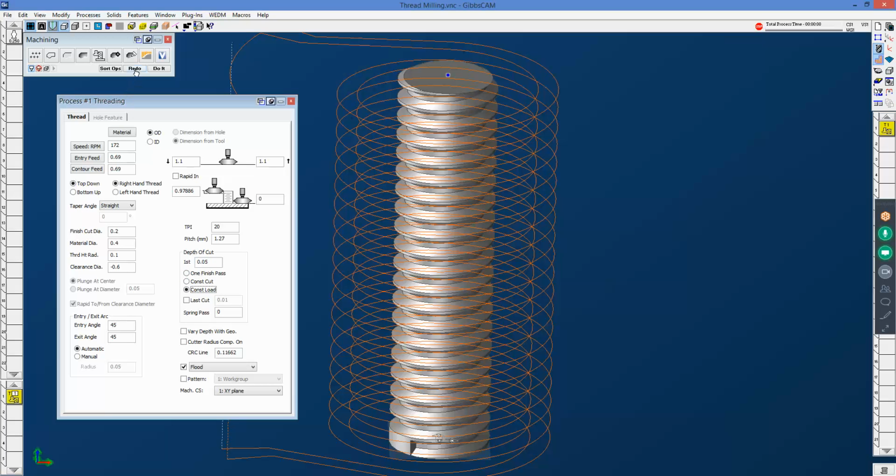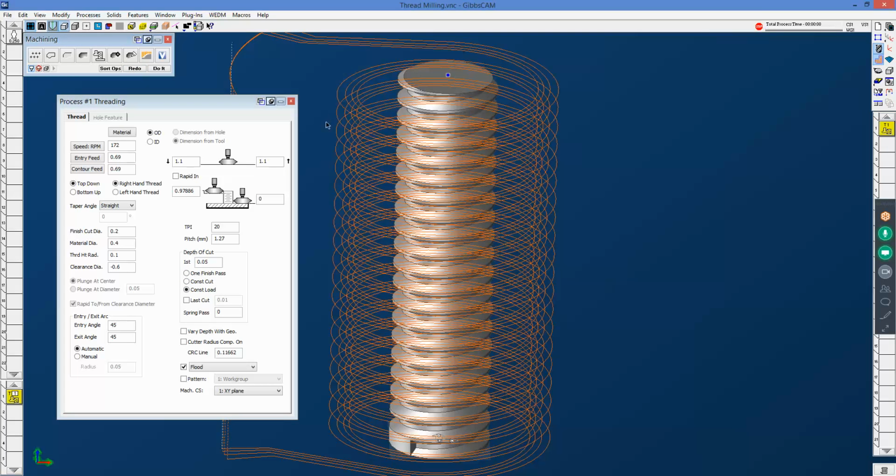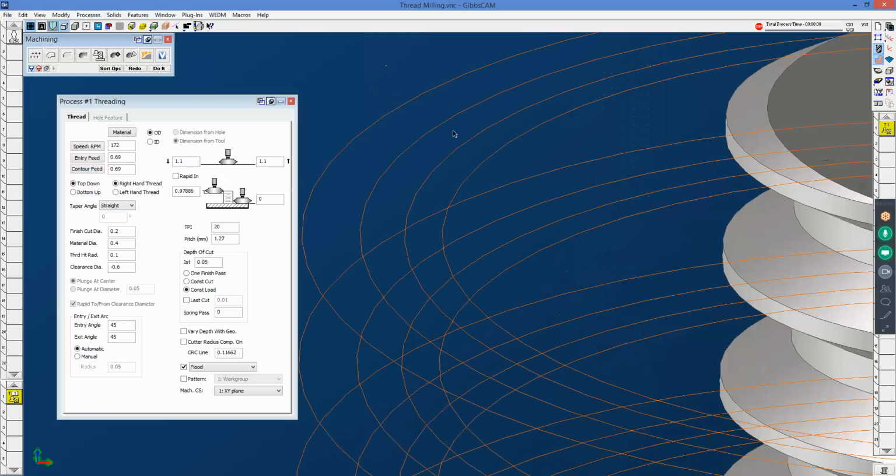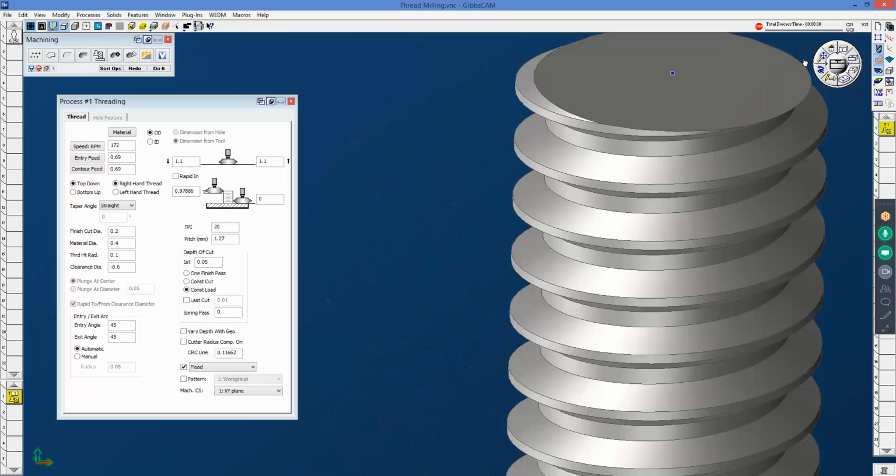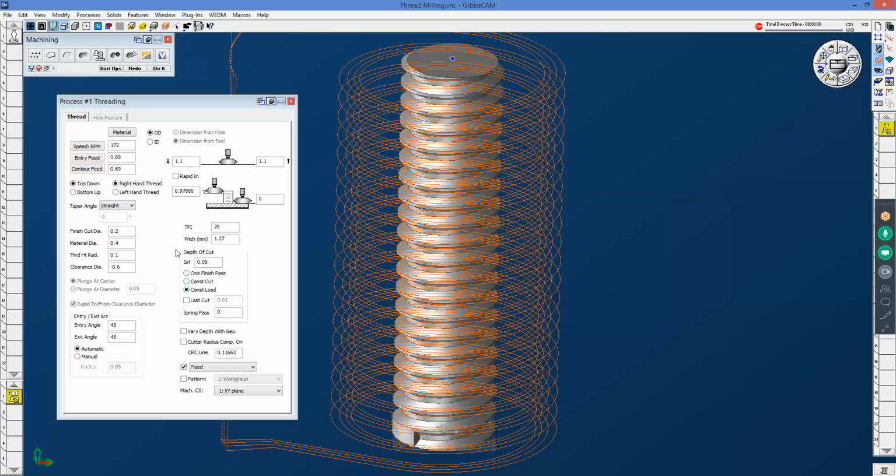I'm going to switch it out and hit redo. And you can see now if I zoom up here, you can actually see how it takes a larger bite on the outside and then makes them progressively smaller in order to maintain that constant load. And again, that was borrowed from the turning portions of things that existed before.